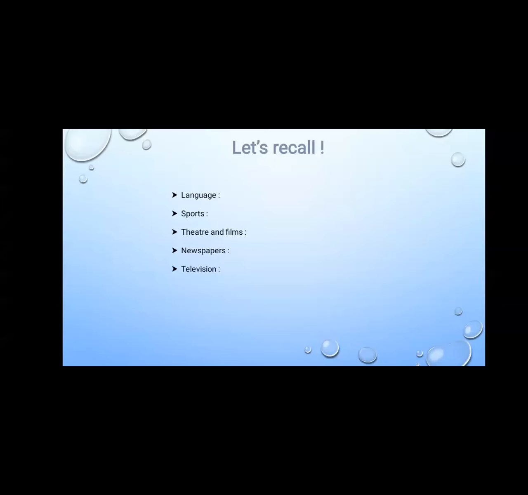Then another example for sports is cricket. We had a historic victory in 1983 in the Cricket World Cup, under the captainship of Kapil Dev. As I gave you an example yesterday as well, the recent movie 83, which was released, is based on the same theme. So cricket instantly won popularity all over the country.